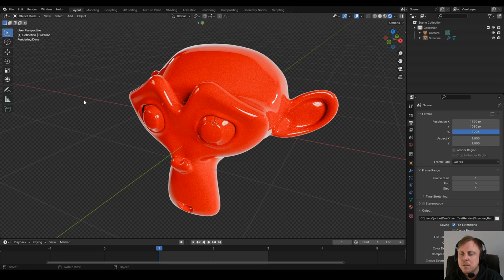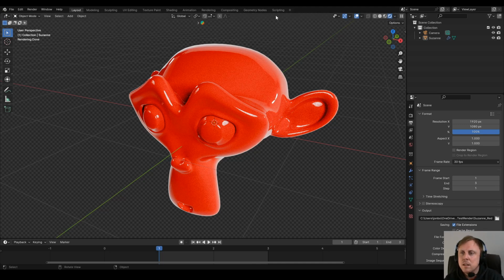This has saved me loads of time on a recent project where I had to create hundreds of bespoke materials, apply it to the same object, and then render them all out and also name all of the file names to specific names for a client. So I did this using a Python script, which I'll show in a moment, and even better than that, I didn't write the Python script myself. I don't really write Python. I got ChatGPT to do it for me.